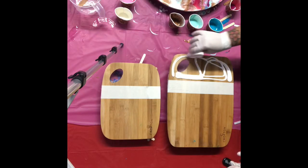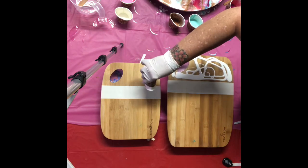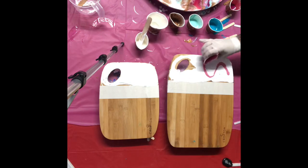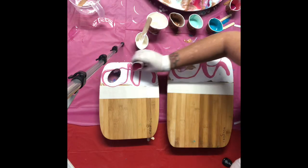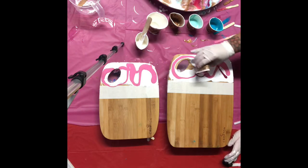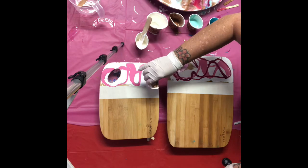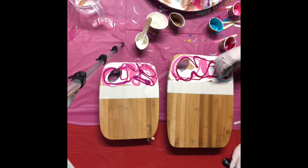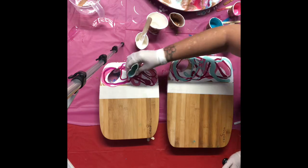All I did is just put some of the colour left over from a previous painting I'd already done, and I'll have that link in another video. So we've just got a couple of the pinks and the blues and a copper colour I had left over. So I've just squiggled them down randomly, no real thought to where it was all going.